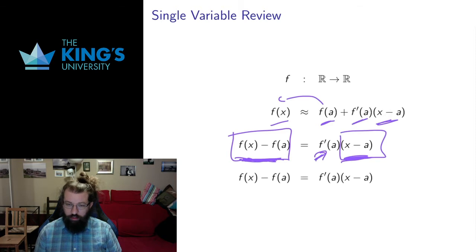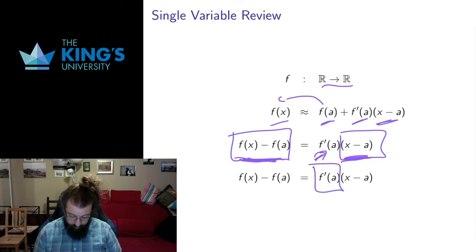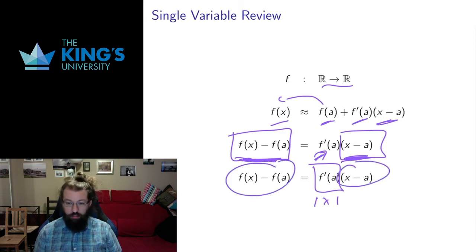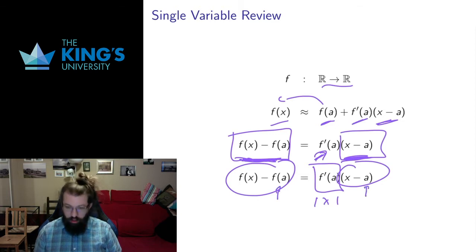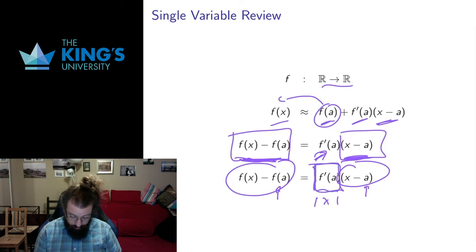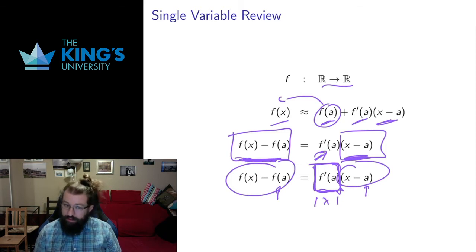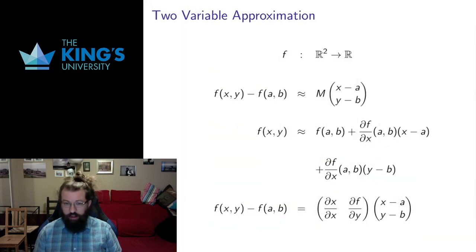This relates to the notion of a linear function in higher dimensions. Linear functions in higher dimensions are represented by matrices. In one dimension we would have a one-by-one matrix — I want to think of the derivative as a one-by-one matrix. I use f of a to shift the y-coordinate and a to shift the x-coordinate, shifting everything to the origin. Once shifted, the function is essentially acting by this one-by-one matrix whose coordinate is the derivative. That's a strange idea, but it generalizes nicely.